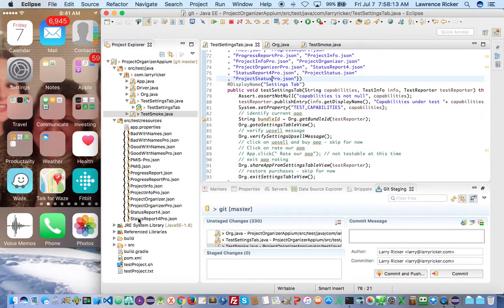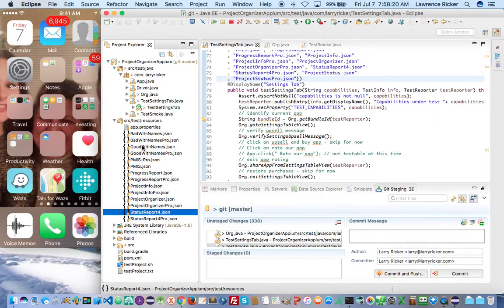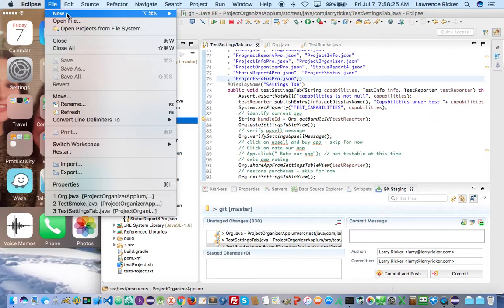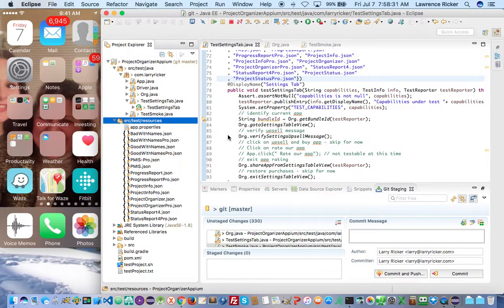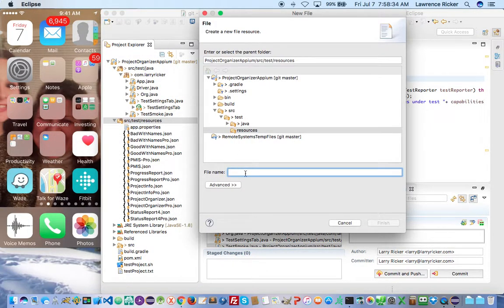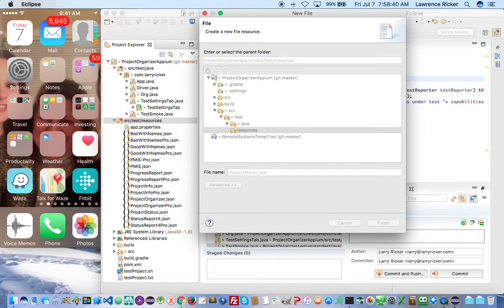And then I'm going to create new files here. First one's going to be project status. And then the second one's going to be project status pro.json.